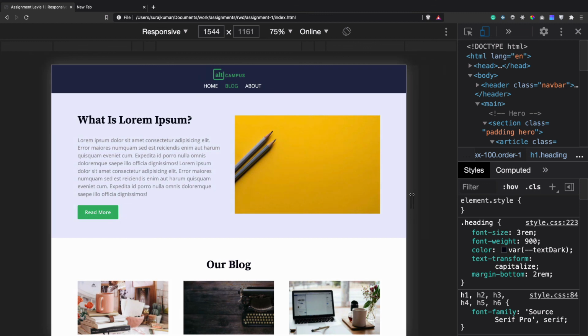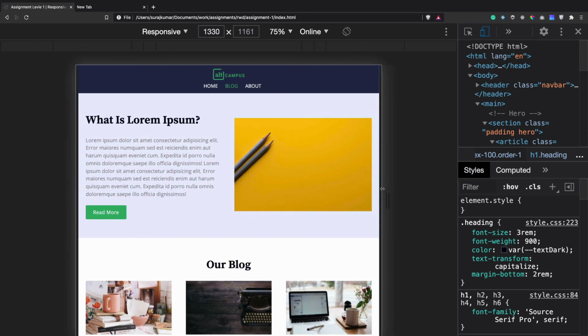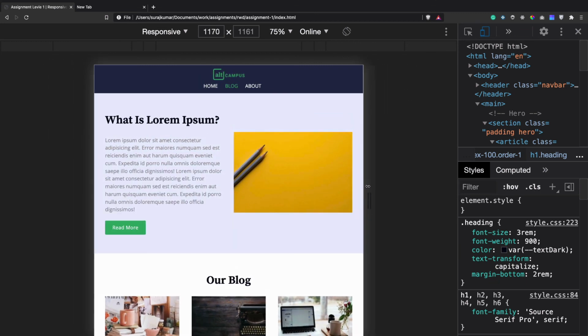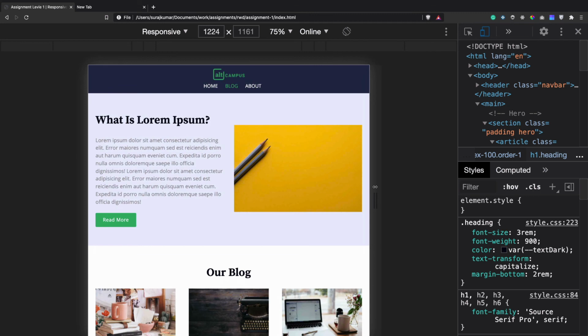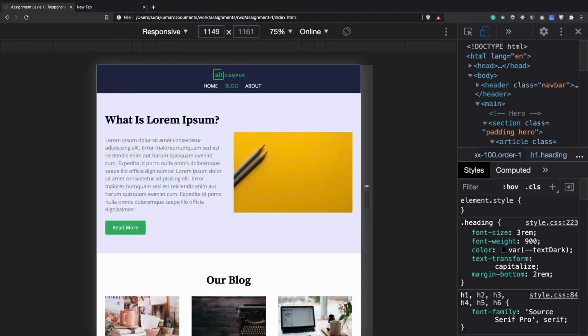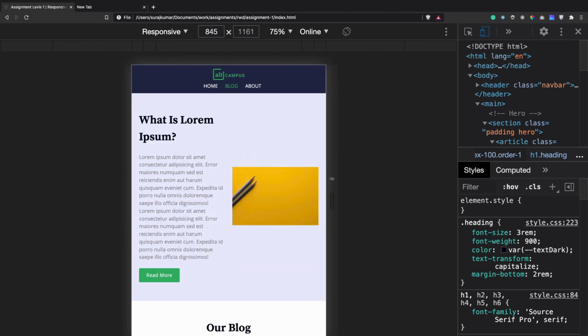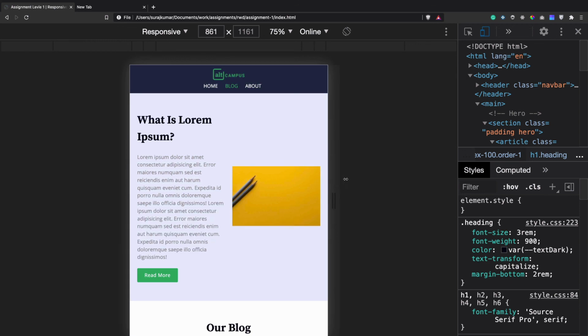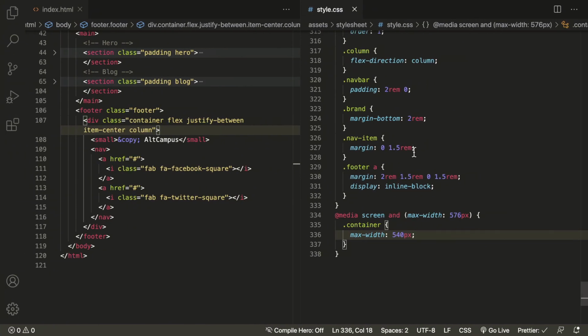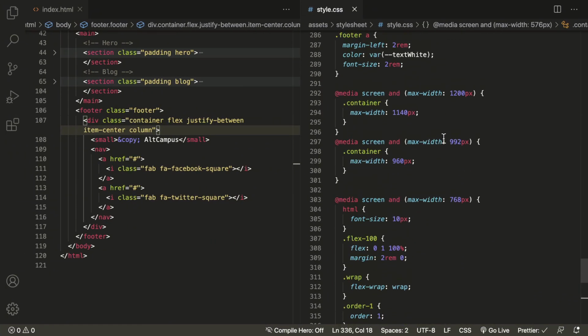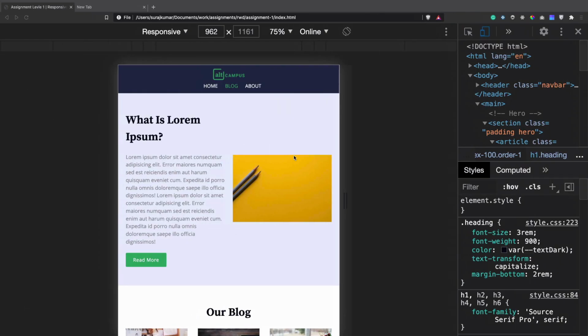When it reaches 1200 pixel, it should be having container size of 1140 pixel, and then when it's reaching 992 pixel, it should be having width of 960. Okay, where we have how much? Yeah, 960 pixel.